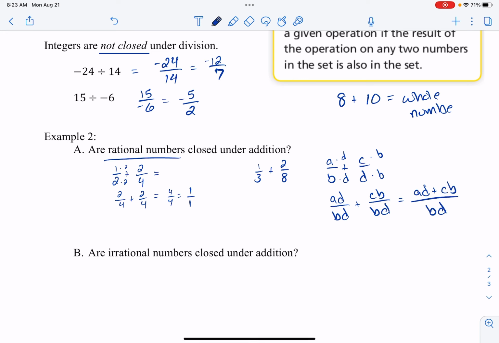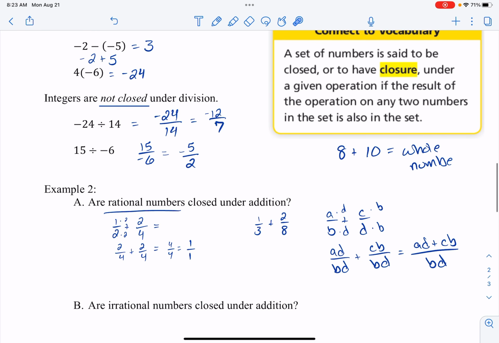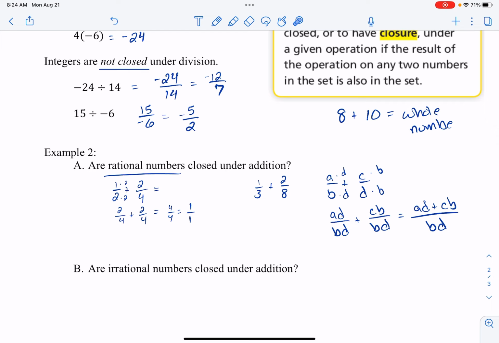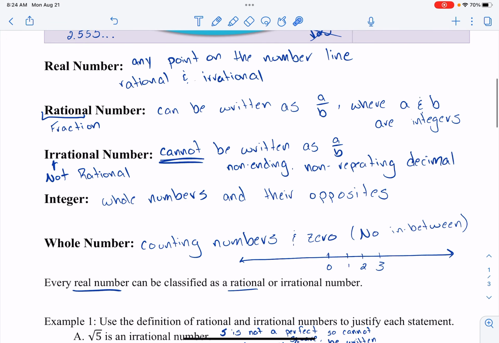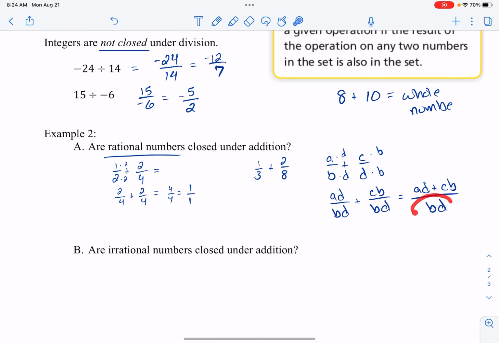Okay, so here I am multiplying two integers, which we know is closed, multiplying two more integers, which we know is closed. We set it up here, multiplication of integers is closed. And then we're also adding them, which is also closed. Because again, remember a, d, b, and c are integers. That's the definition of rational number here. They're integers. And then I'm dividing it by b times d, which also is an integer. So I have integer divided by integer, hence it is rational. So I've just proved closure.